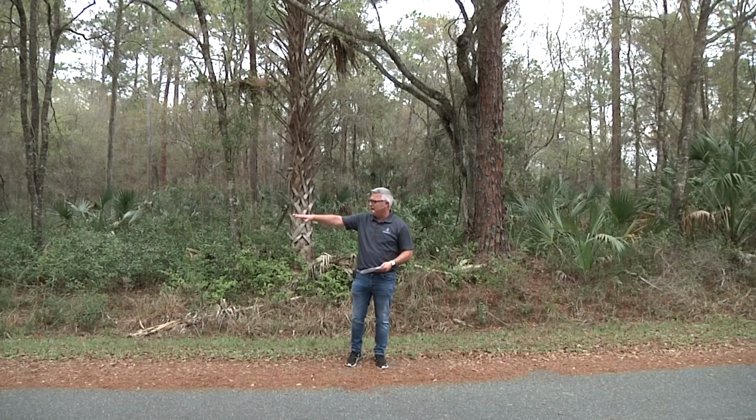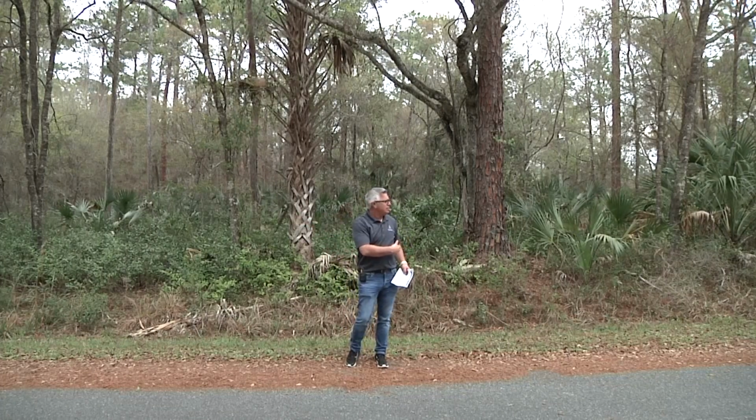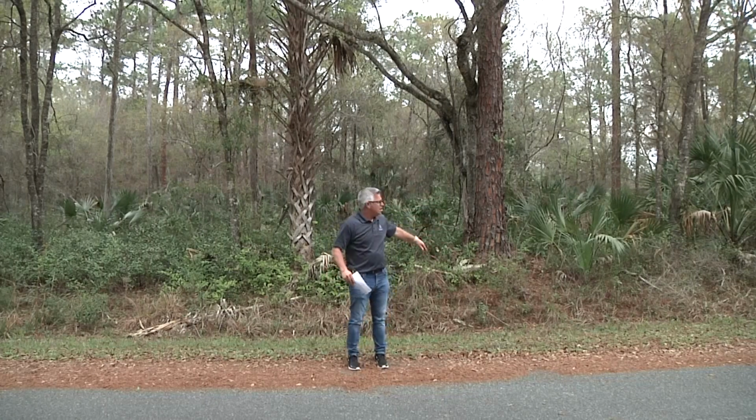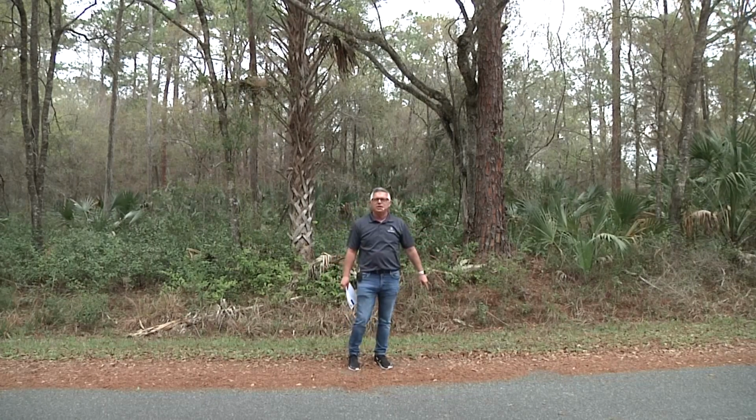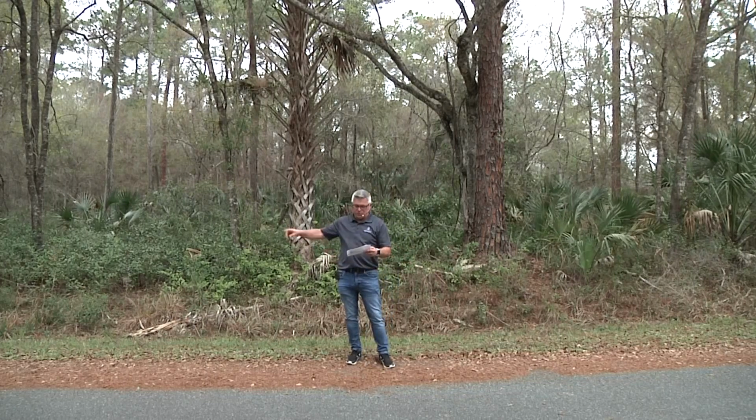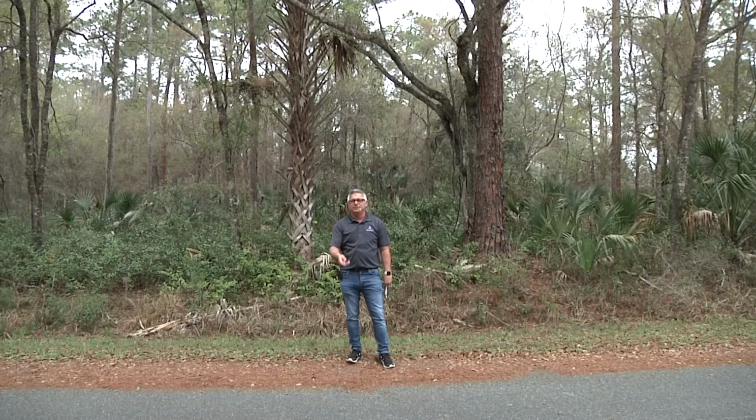As you can see, Cockscomb Road is paved road. Again, you got power at the end of the street that way. You got power at the end of the street that way as well. And you got power directly right behind you with the home there as well. So what we're going to do is go ahead and show you the 160 foot across the front. We'll see you there.